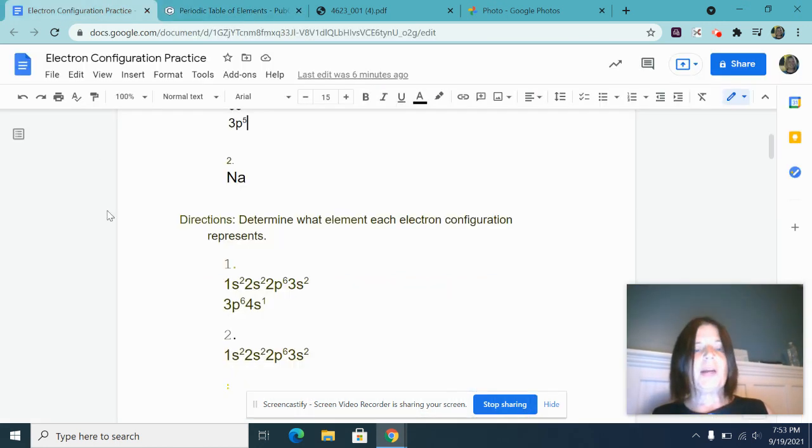So if you want to practice one, here is one where you could look and see what element on the periodic table would have an electron configuration of 1s2, 2s2, 2p6, 3s2. And if you're in my class, you can tell me what element would have this electron configuration. And if you have a different chemistry teacher, try it out and then let your teacher give you some feedback on your progress.